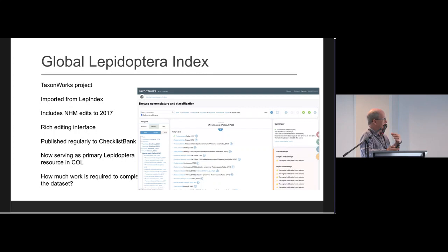Around 2017, the LepIndex dataset was imported and slightly cleaned and improved in certain areas as a dataset in TaxonWorks. Unfortunately, until relatively recently it was very hard to get data out of TaxonWorks — that's now pretty much solved. Importing new datasets into TaxonWorks is still a little bit complicated, but this is where we've been continuing to edit and clean up a lot of the content from LepIndex. All praise and thanks to the team in Illinois — it is a very functional tool. We're talking here primarily about names, current organisation of those names into taxon concepts by synonymy and replacement names, and the associated literature.